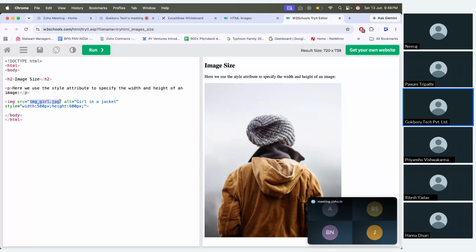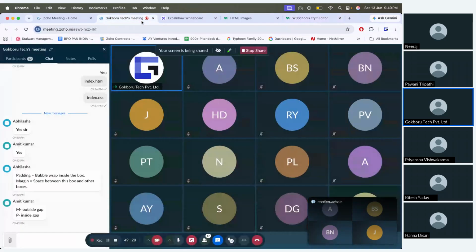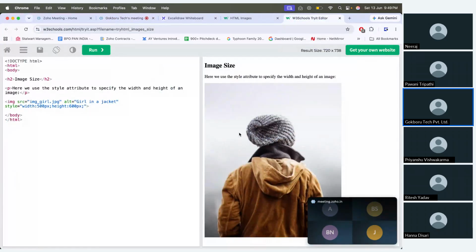If it is stored inside the same file, okay, you don't have to put any slash there. You can directly use the name, right? jpg, like completely you have to write the name along with the extension. Now alt, girl in the jacket, why is it being used? If this image does not load for any reason, okay, internet is not working or something, you're offline, right? Then in that case the girl in a jacket text will be visible here, right?